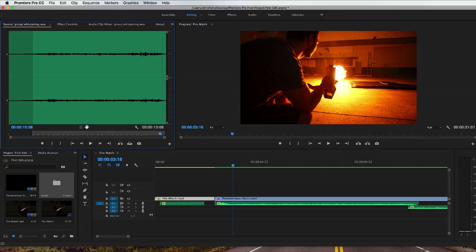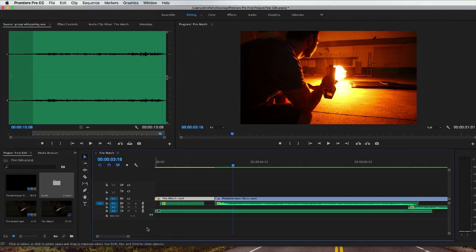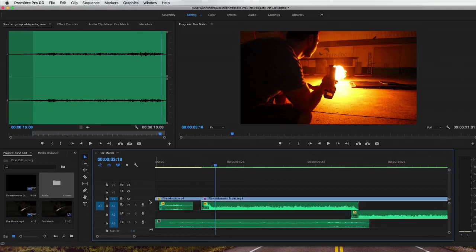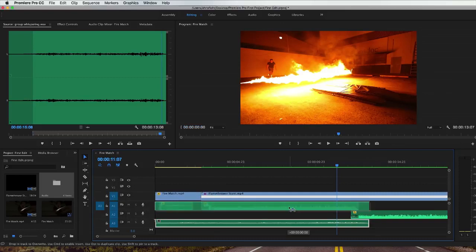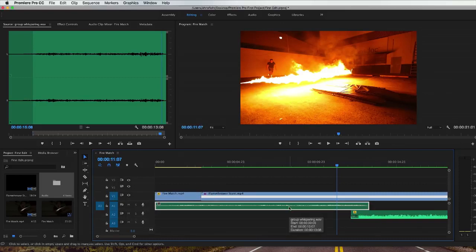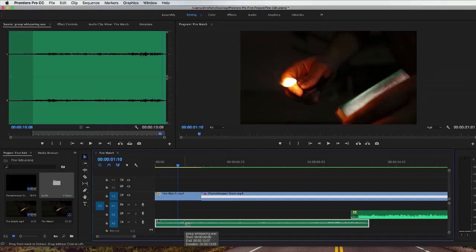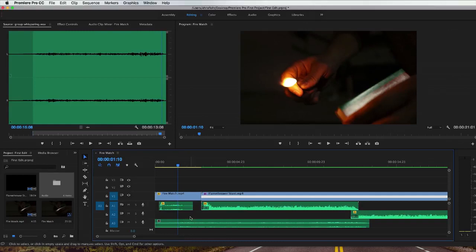So drag and drop this audio icon down to the timeline, and we're going to place it in the third layer of audio down here, in the beginning. Now you have to be very careful with something. Premiere Pro will automatically replace a file if you put another file on top. Let me show you what I mean. If I drag and drop my audio clip on top of an existing audio clip, it will replace it. And if I move it back, you're going to notice that the existing audio file has disappeared. So I'm just going to press Command Z to go back. Just be careful with that.